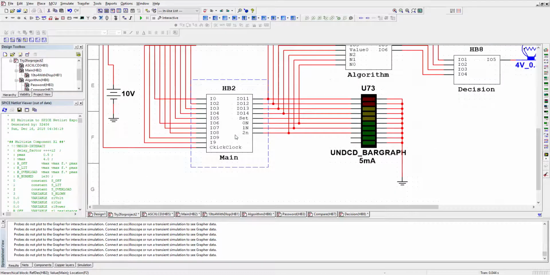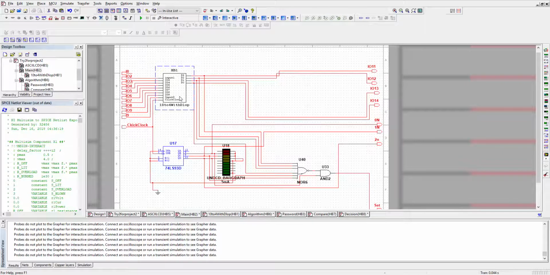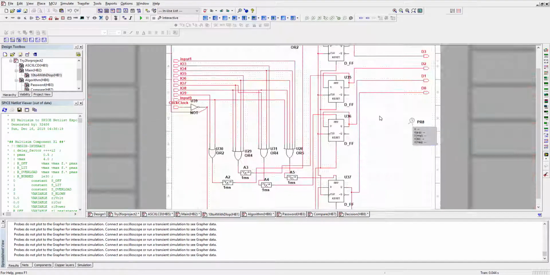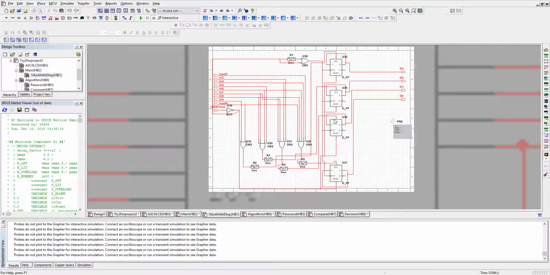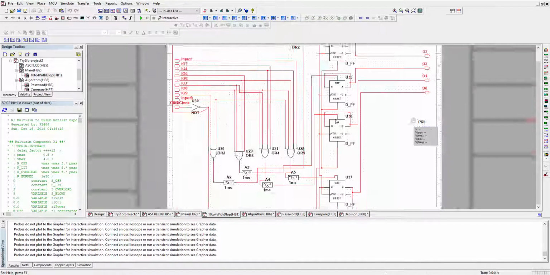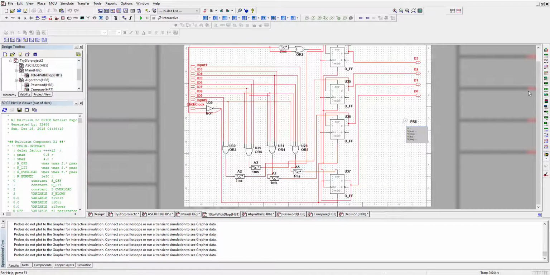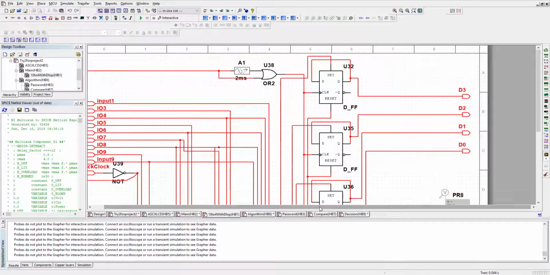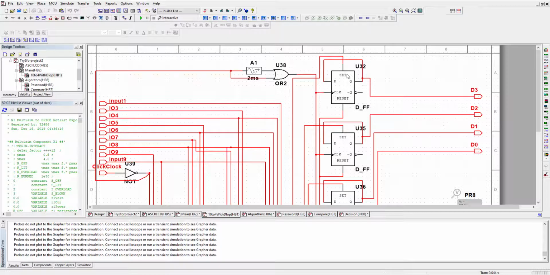Inside main we have an encoder with flip-flops. We're using flip-flops here because once push buttons are released, the information is lost, but not with these flip-flops.